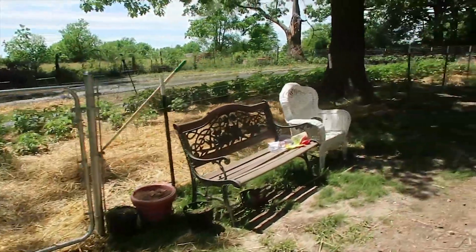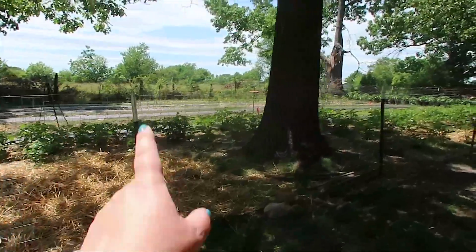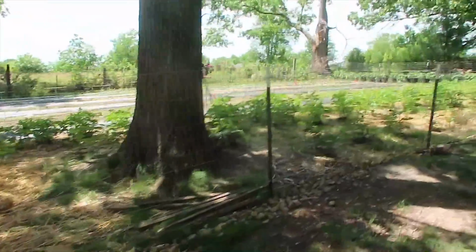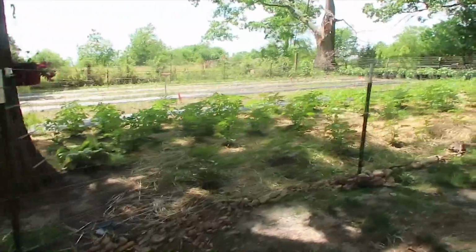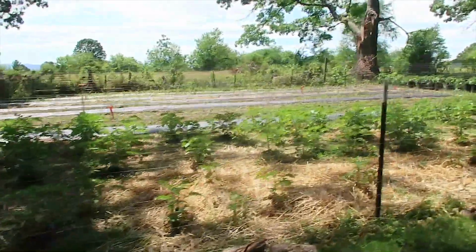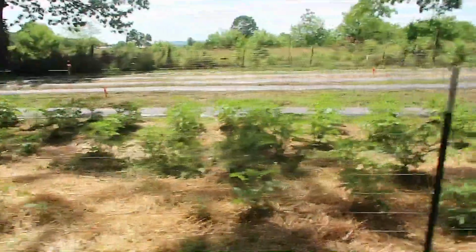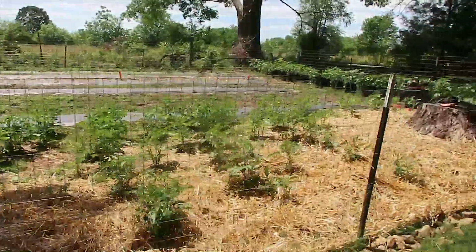Big garden. Got some little sitting areas. My 13-year-old and 9-year-old installed this fence because we've done quite a lot of fencing. And so by the time the garden needed fence, they were like, we got this, and they did it. And then my oldest son helped with the gate, my almost 20-year-old son that y'all don't see anymore because he's flown the coop.